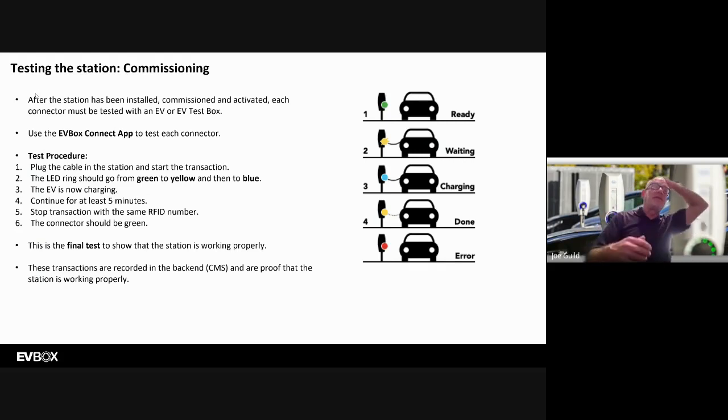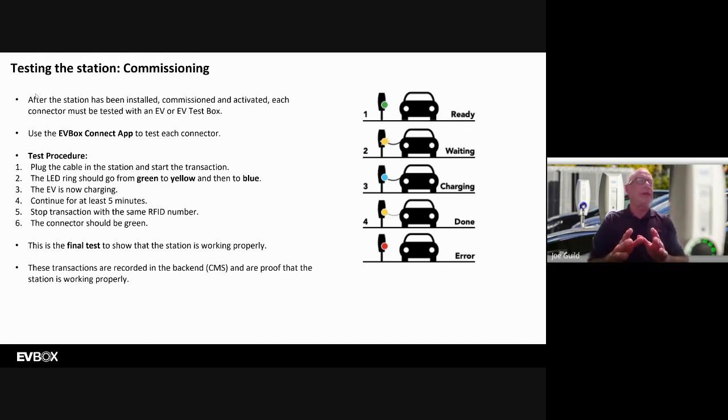Now, testing itself is very simple because you're just saying, all I want to do is get a charging session going. And that doesn't mean you have to be pulling kilowatt-hour readings off, although that's helpful too, because we also want to know that the power meter is working. But there's no way of you telling that anyway. Only the support could really see that. So when you're going through this testing procedure, you're really just playing the customer, saying, I have a new car and I'm going to see if it goes to blue. It will never go to blue if there's something wrong. Anything that's wrong, safety, activation, the card's wrong, whatever, won't go.